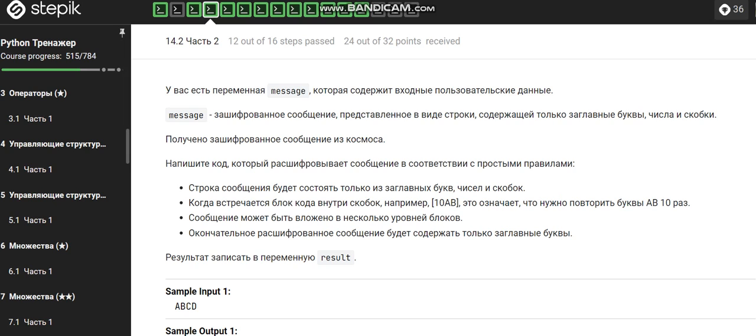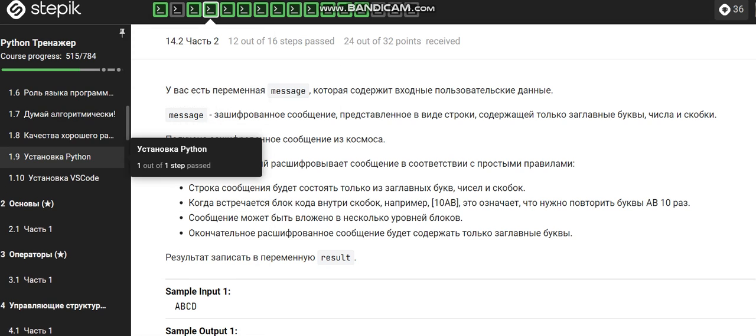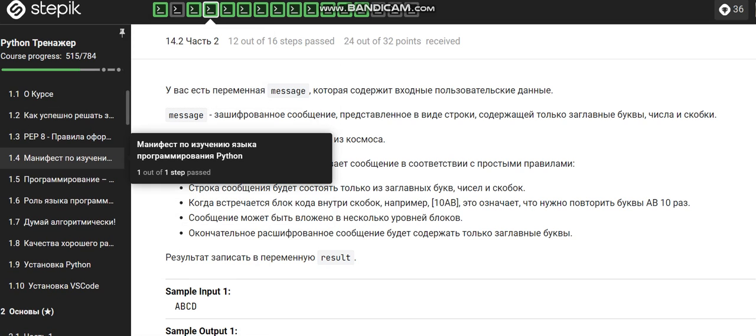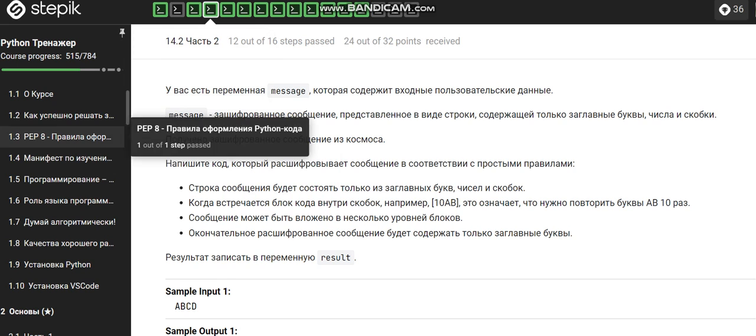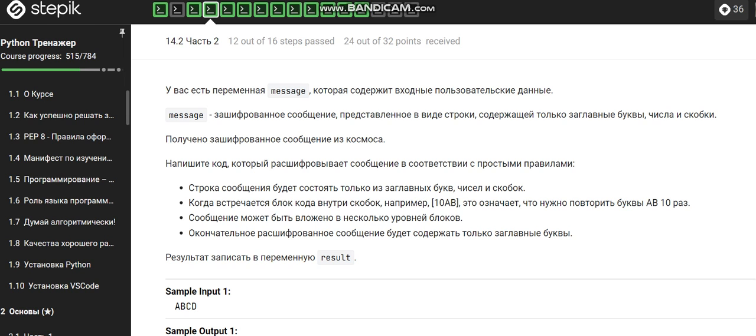Okay, so today I'm going to show you how I was solving a pretty simple exercise from a Python trainer. This is a Python course that I purchased recently, and I've been solving Python exercises here just to get better at Python. There's a bunch of algorithmic and Python syntax exercises. It's actually pretty good, but I don't recommend it unless you know Russian.